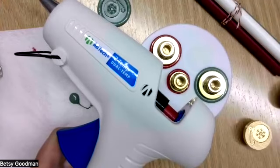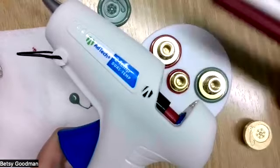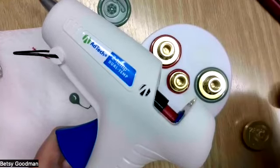And then Serena asked if you have to use the whole thing, and yes, you do. So you're going to run through the whole stick, and then you're going to put the next one in and move it through. So you can't pull it out. That's going to ruin your glue gun.